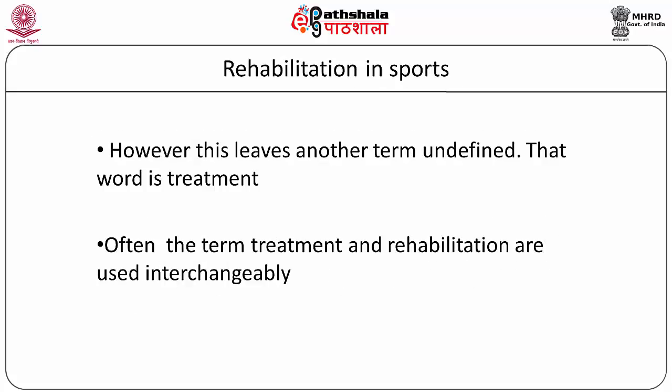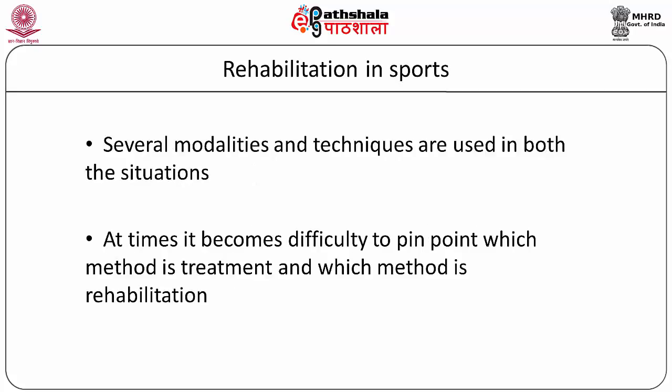However, this leaves another term undefined. That word is treatment. Normally, when one suffers from some disease or injury, he goes to hospital and seeks treatment for his problem. In the management of sports injury, the terms treatment and rehabilitation are often used interchangeably. Several modalities and techniques are used in both situations, and at times it becomes difficult to pinpoint which method is treatment and which method is rehabilitation.